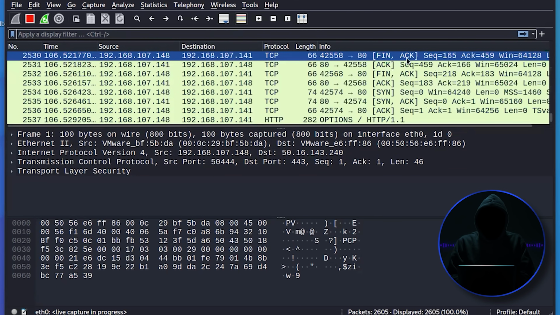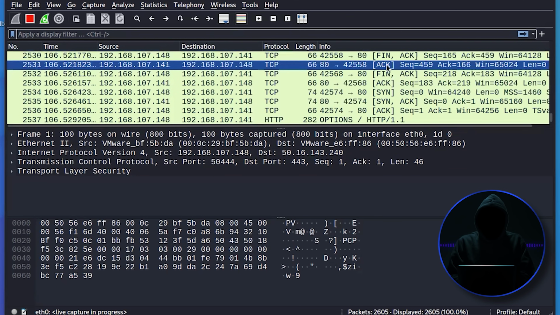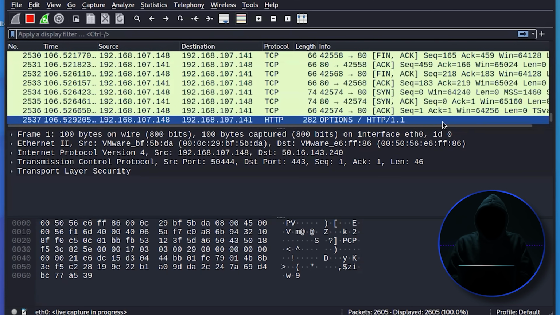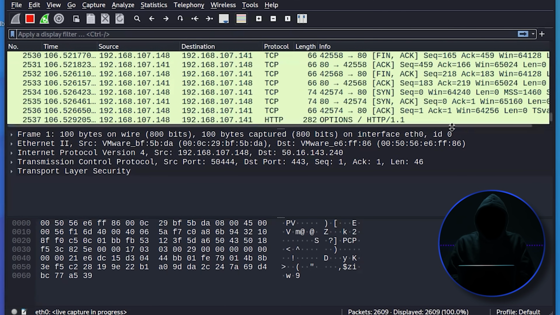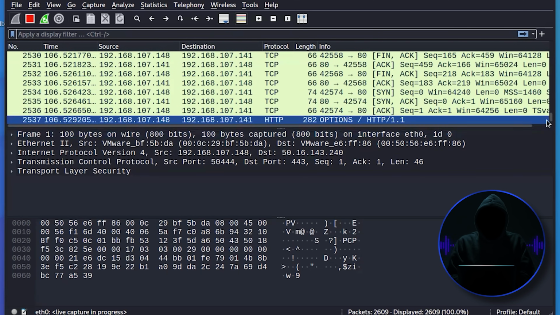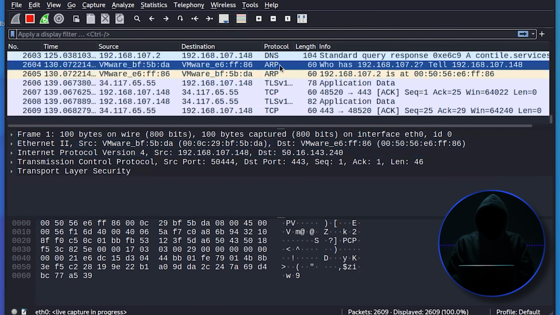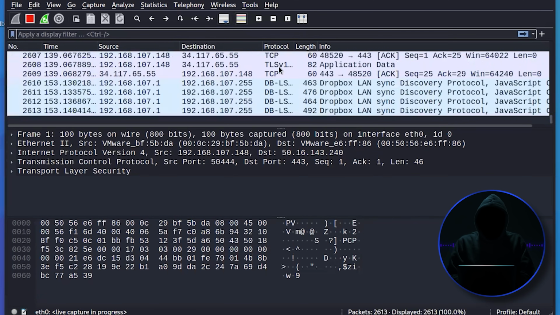Right? You can see that here's the FIN ACK, here's the ACK, here's a FIN ACK, SYN, ACK. That's that one flag that we talked about in TCP that I think you should be familiar with, but surprisingly, a lot of people are not. Here you can see the ARP, okay? ARP basically is going out and discovering who has what IP address on what MAC address, and that's what's going on. So this is a really, really useful tool.